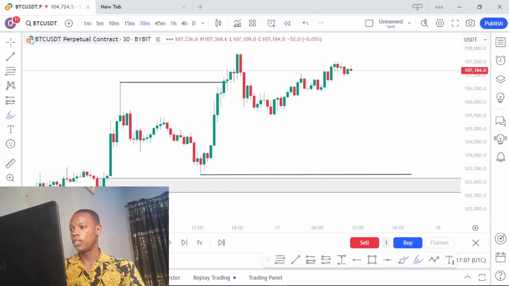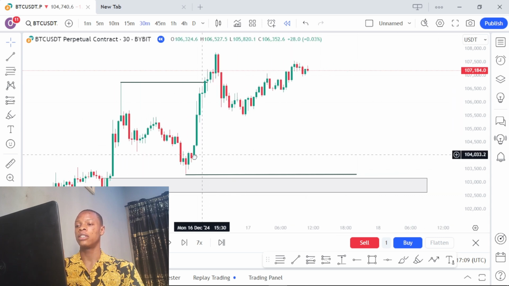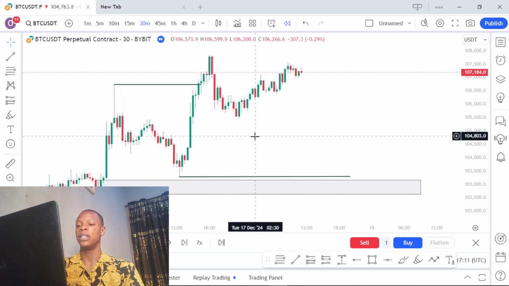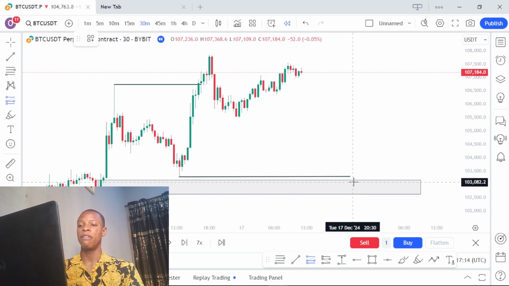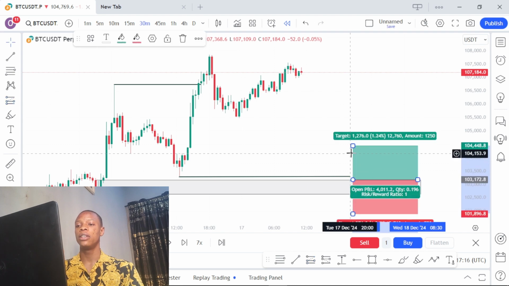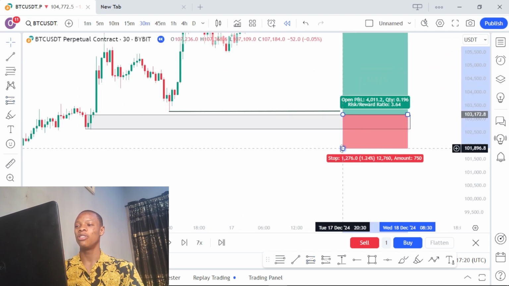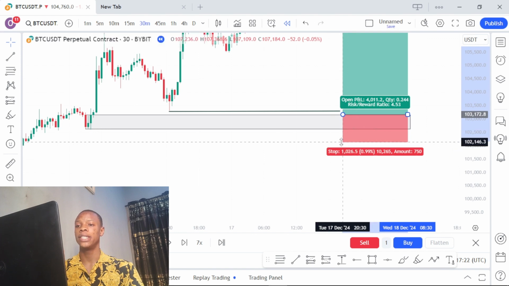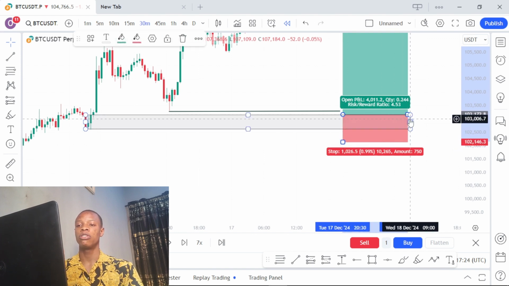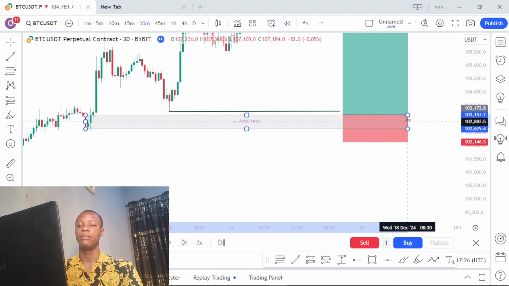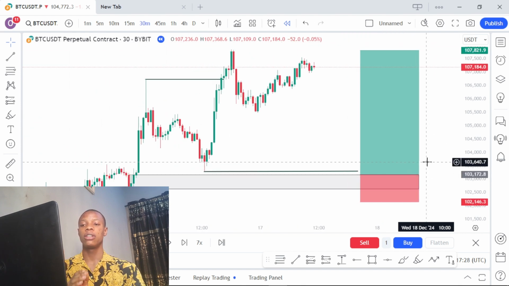So let's give it a setup. My drawn liquidity is active right here. My break of structure is active right there. Then I'm going to take my buy from here, and set my target to the next swing high. My stop loss is going to be just below it, because if it does not respect it, it's going to just go down, then just close the trade for me. Right now, I risked $600 on this very trade.